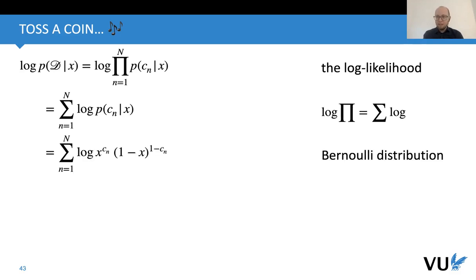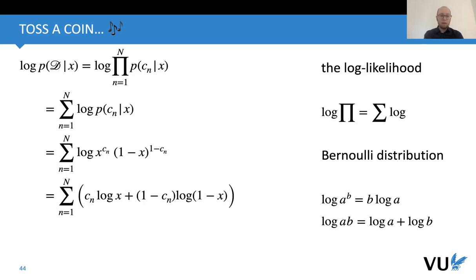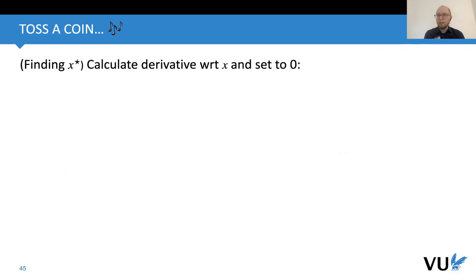We know that they are identically distributed, so all of them follow the same Bernoulli distribution. Notice that now we have cn, and this index n indicates that this is just the nth observation. Now we apply the logarithm using properties of logarithm of a product with exponents, so we can simplify it in this form. Now we have our objective function. The next step is we want to find the best x for given data. What we can do is actually calculate the derivative with respect to x and set it to zero.